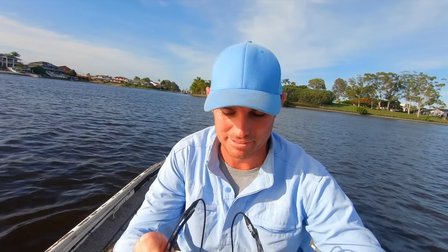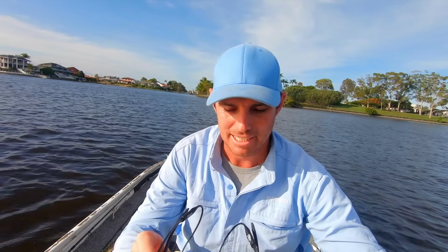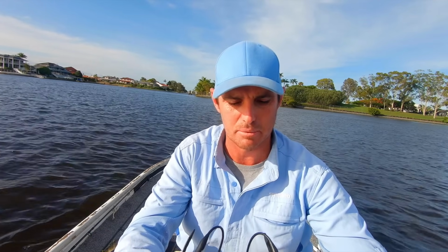Like I said, it's horses for courses. You've got to find what you like. And one of the best tips I've got for you is, if you fish with mates all the time, just ask for a swap. Do a swap with them while you're out on the water and give yourself half an hour to get used to the lens and just see what you like.